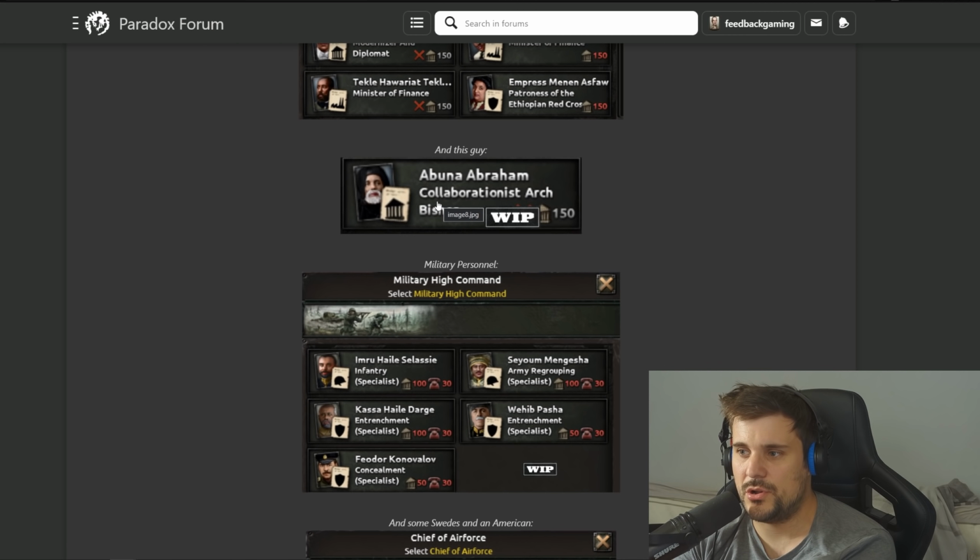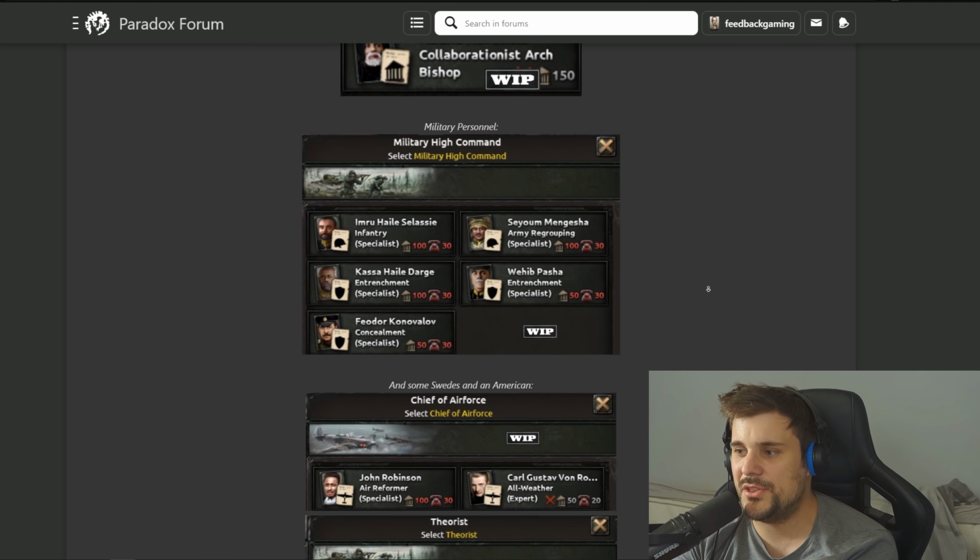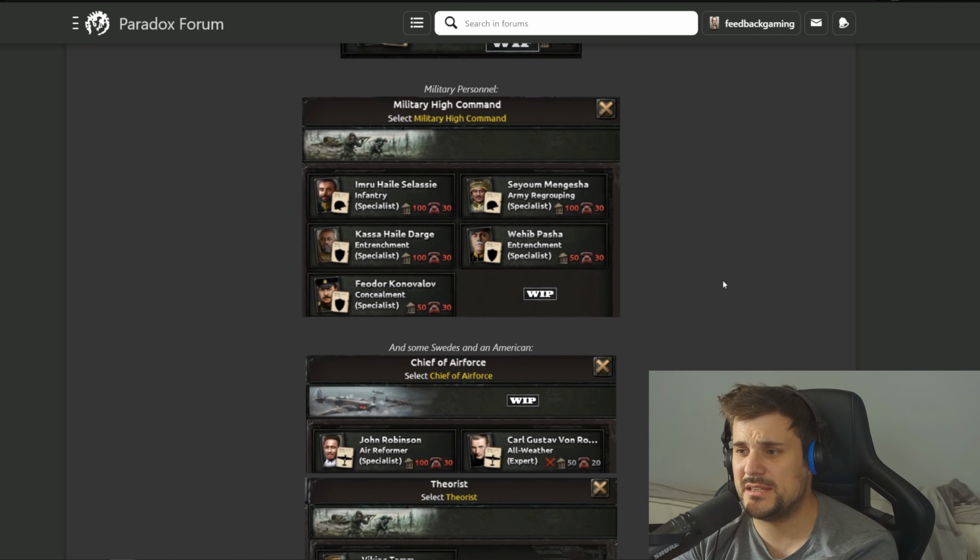And this guy, collaborationist Archbishop. Oh, I see what's happening here. When you go for this guy, you work with the Italians, so you eventually can stay independent by being underneath of the Italians. Oh, wow. We're basically doing Czechia, a puppet of Bohemia, a puppet of Germany, aren't we? The military high command is nothing unique, but they're very cheap advisors, though.